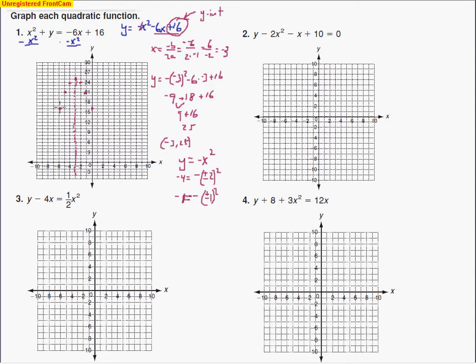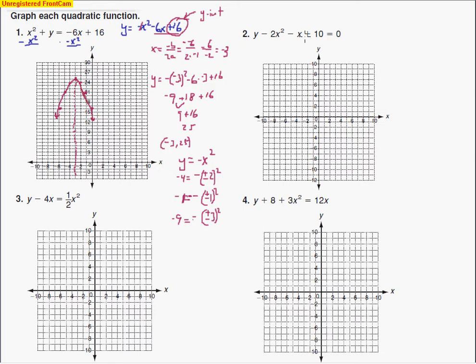The way they got these points is if you go over 3, watch this, if we go over 3 spaces to the right or to the left, we take its opposite, we end up at negative 9. So that's what they did here. If we go over 3, we go down 9, and we end up at those points. And so from there, you can draw a nice smooth curve through those points. So that's kind of what our graph's going to look like.